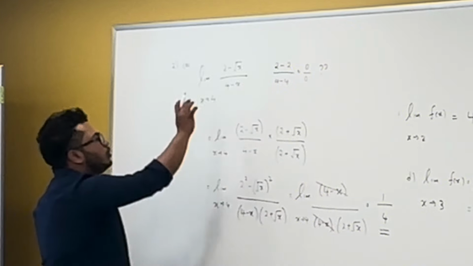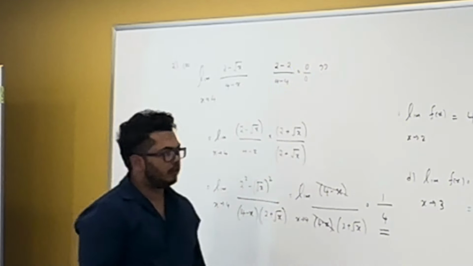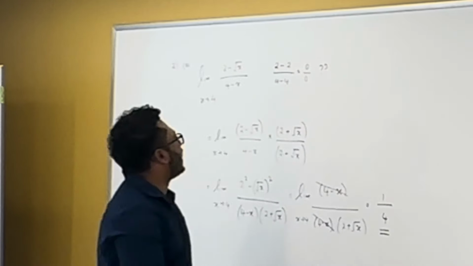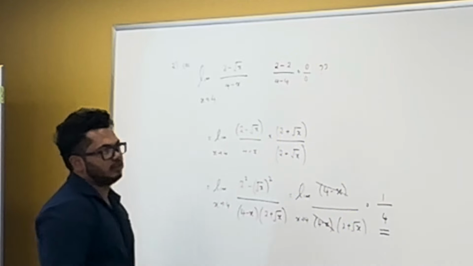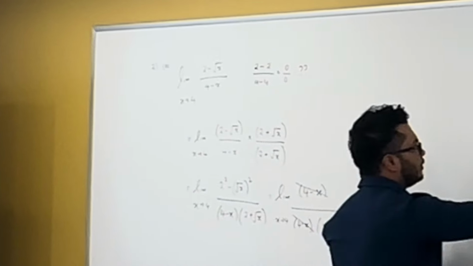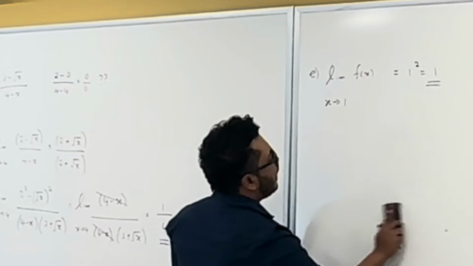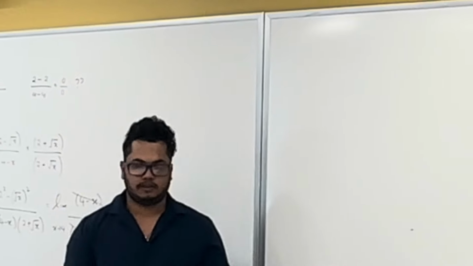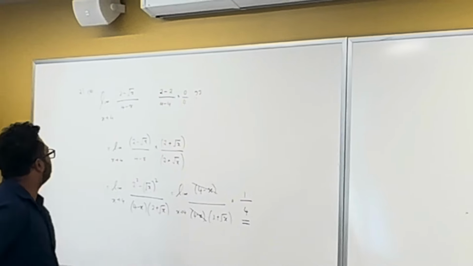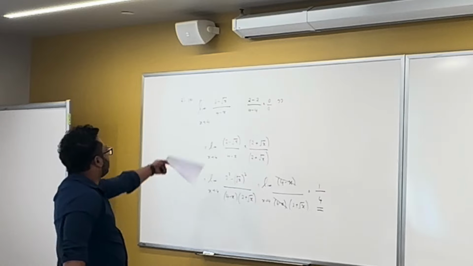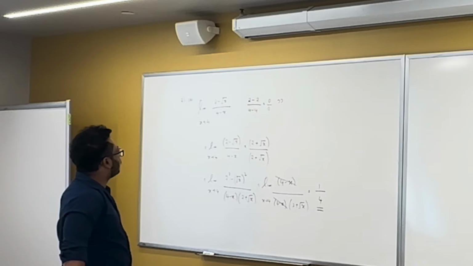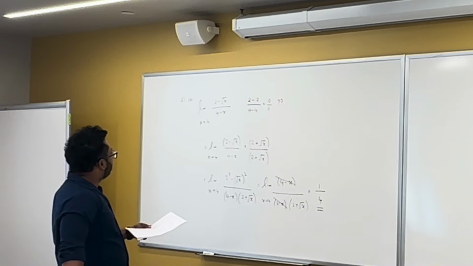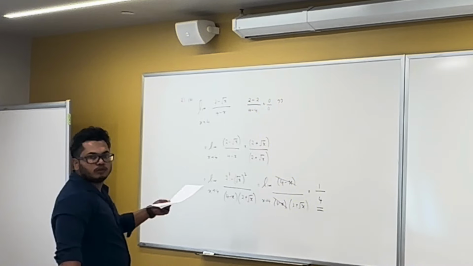So initially it would not give you 1 over 4 directly. The reason is we have an algebraic issue, we can't apply exactly 4 to the function. Okay? Function value at 4 is not defined, but the limit is defined. Okay? The limit exists. The function value might not exist, because you can't plug 4, the denominator is 0. The 4 is not in the domain. Okay? But we can discuss what happens when x gets closer to 4.